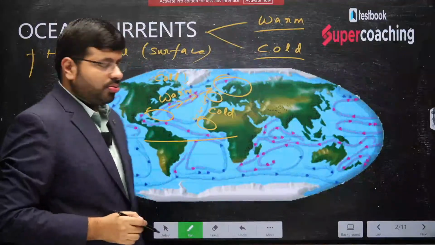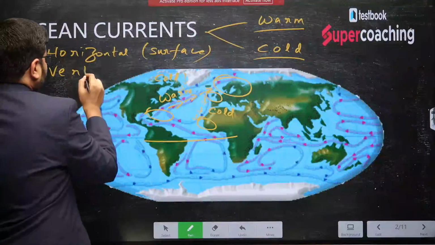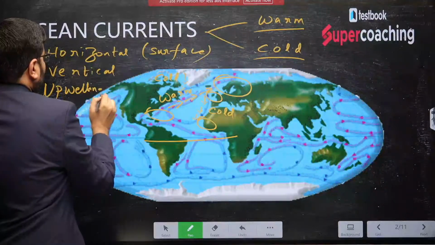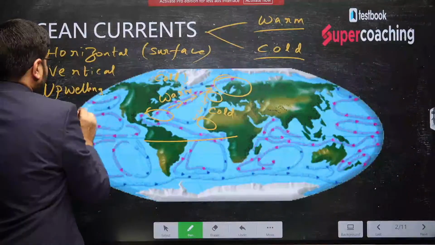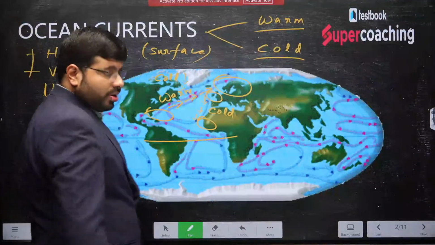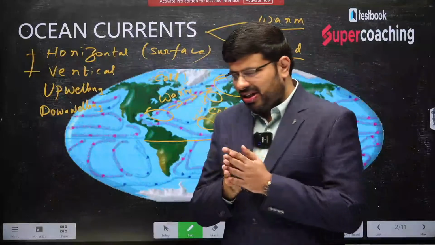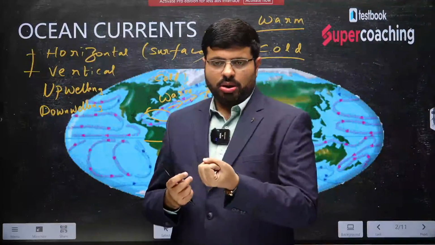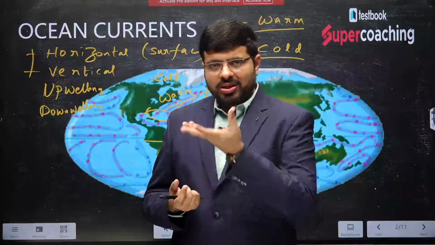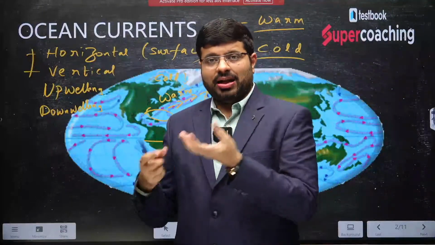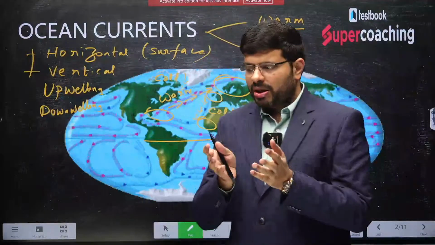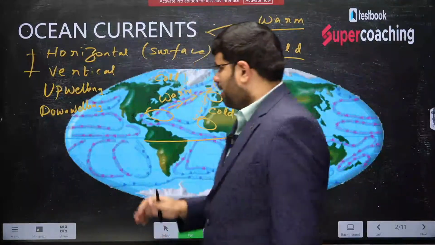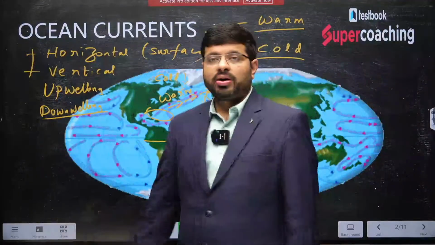Surface, they are also vertical, which we call upwelling of the ocean currents, downwelling of the ocean currents. For example, in the polar regions, water contracts. Also, when sea ice develops, there is more salinity, because sea ice separates the salts. Only the water will be turning into solid, leaving behind the salt. So the density will become very high. Because of that, the water will sink. As the water sinks, this is what we call downwelling.